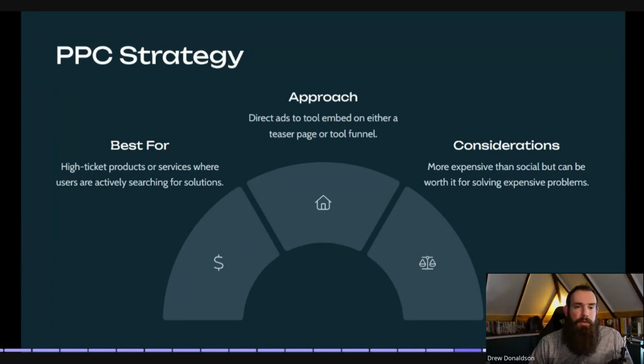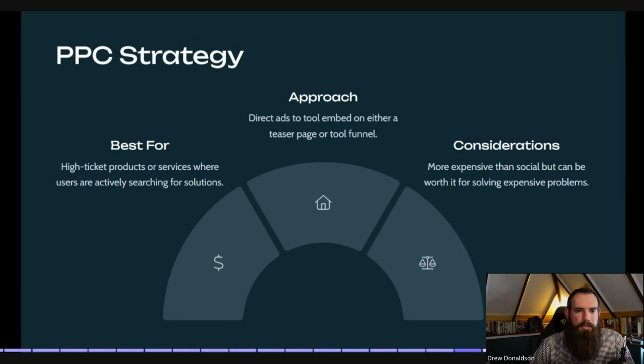So pay-per-click is fantastic, especially if your bot solves a specific pain point, but it is very expensive. So what you need to think of is, am I selling a high enough ticket product that I can afford to pay $2, $3, $4 per lead? I know in marketing, the average cost per click can be like $8, $9, $10 for some of the broad match keywords. Not really the best strategy for me because it's going to make me broke more than it's going to generate leads.